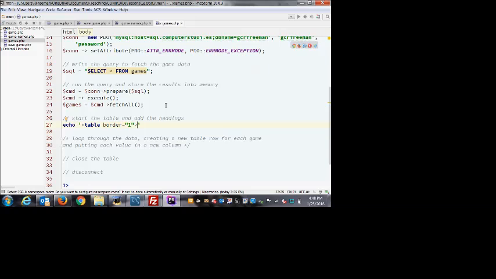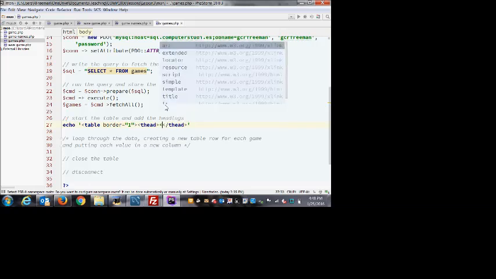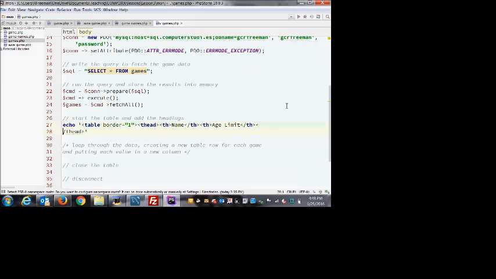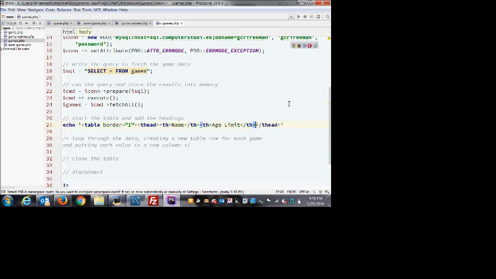So now we'll put in our table head. That creates the heading row. And now we want 4 sets of TH tags to create our 4 column headings. My first column heading will say name. The second one will say age limit. I'll wrap this down to another line, but I shouldn't break my tag.